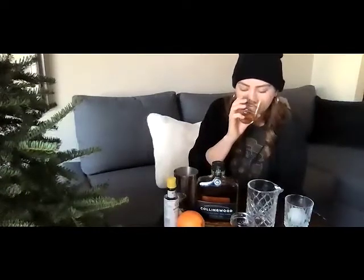You're getting a little bit, Jenny, we were talking before the show about it, a little bit of smoke there. It's not that this is smoked in any way, but they'll probably char those barrels. So you're getting a little bit of that char flavor. Yeah, I think the maple wood makes it just that extra bit intensely smoky, where you actually get a little bit of that smoke imparted in there. When you think about it, if you're going to toast the inside of a barrel and it's really sugary, that sugar is going to burn up. So you're going to get that much more of that char flavor.